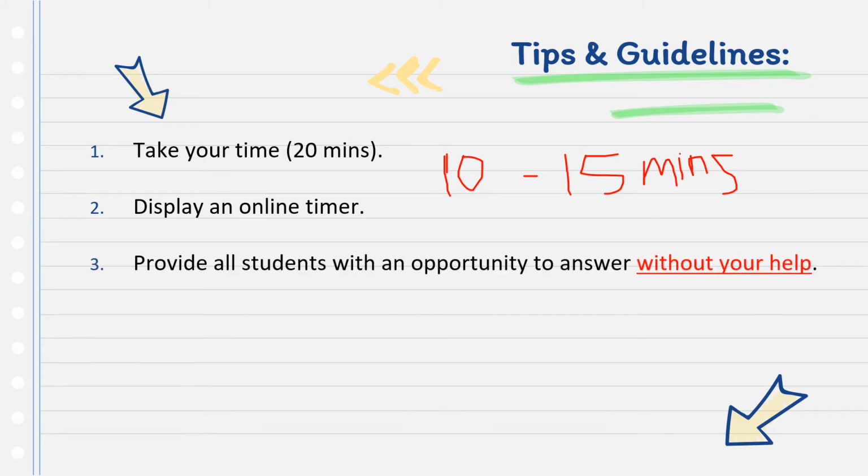Now, please don't jump to the answer. Please don't choose a student to answer. Give them all an equal opportunity. So don't just say, okay, so we have the task here. All right, Sarah, would you please answer? Don't do that. Okay, give them 10 minutes. Tell them, okay, guys, you have 10 minutes. Here's the task. I'll give you 10 minutes to work on it, and then we'll get back to it. So they all have an opportunity to answer.